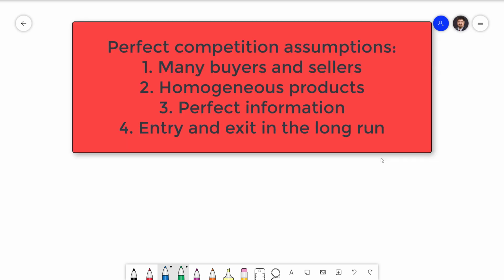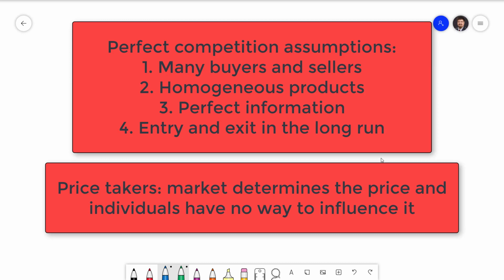These first three assumptions combine to give us the result that buyers and sellers in perfectly competitive markets are price takers. This means the price is determined by the market as a whole, and no individual has an incentive to ask for a different price, higher or lower than that market price. We say that no individual has market power. Zooming in on the firm side of things, as we will do in these videos, each firm is such a small part of the overall market that they can sell as much output as they want at the market price without having any impact on that price.